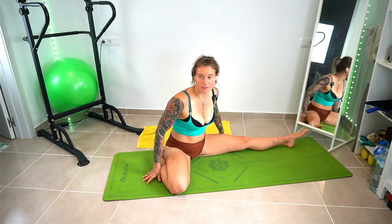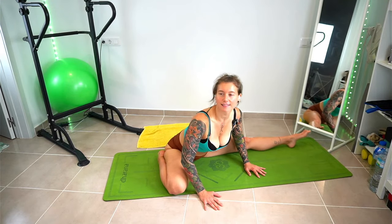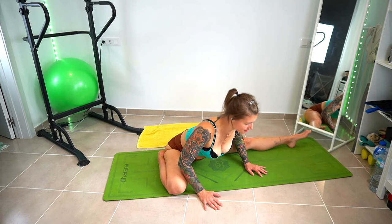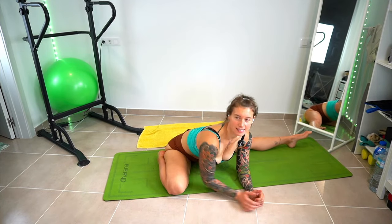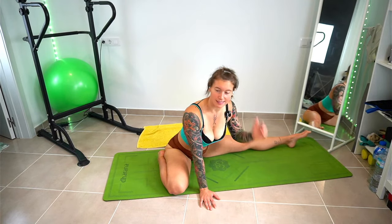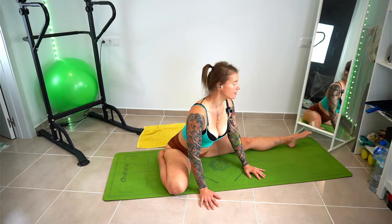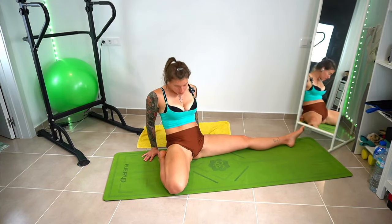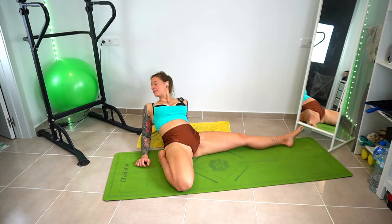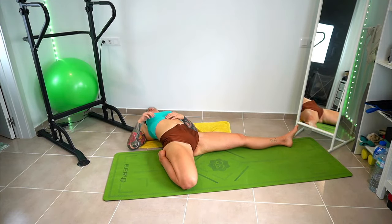So back to the front, and if you can, further down here, pulsing a little. And for me, I can actually even come onto my forearms here. So about 45 minutes to go and then we're done. And up again. Next, you can come onto your elbows, or if you are more advanced, all the way down. And again, make sure not to hit something behind you.